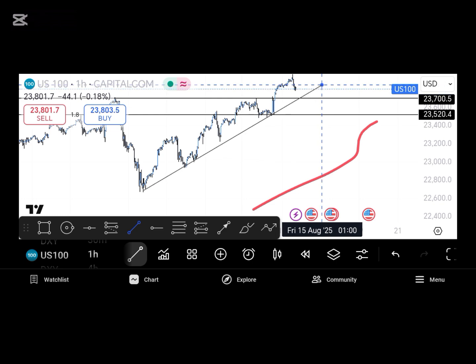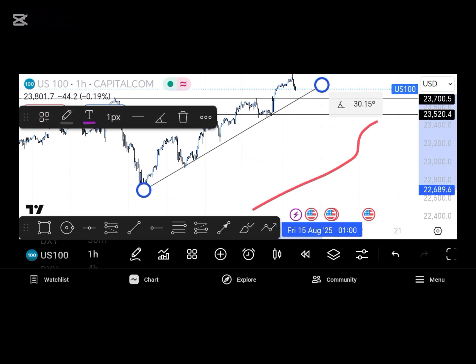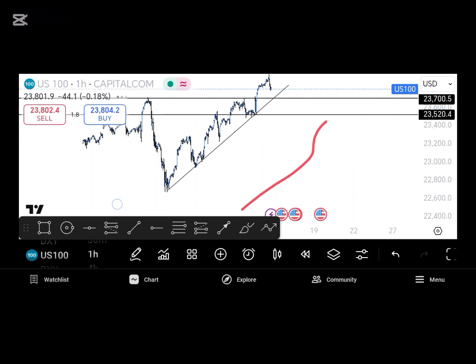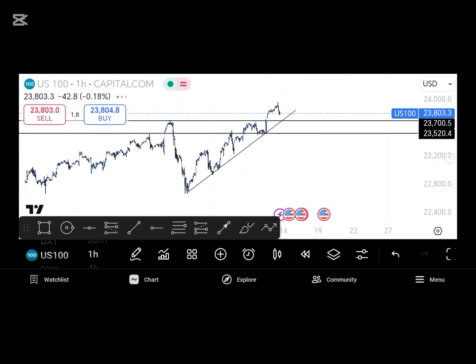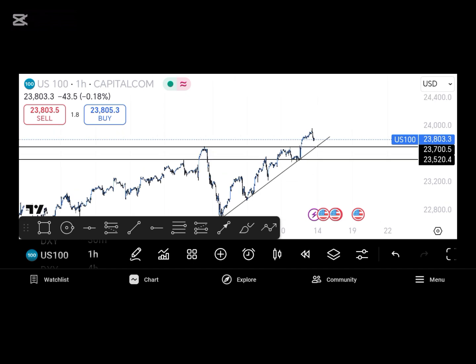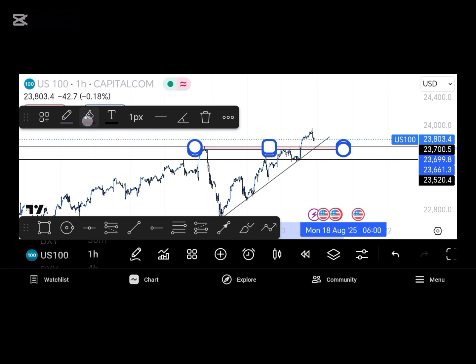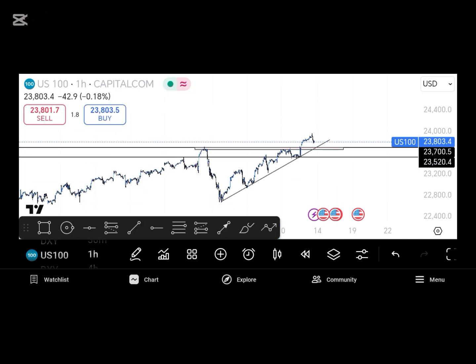And I'm sure from here I don't really have to explain much. I'm sure you can see it. Everyone can see what's going on here. And as you can see, then I just took out my rectangle tool just to highlight that zone, and voila, that's the zone for you. I don't really need to explain much what's going on here.